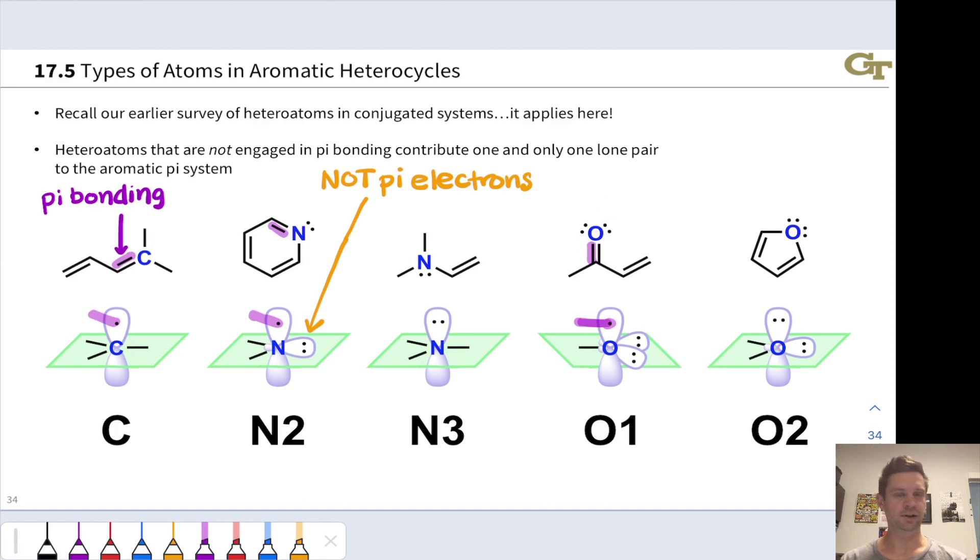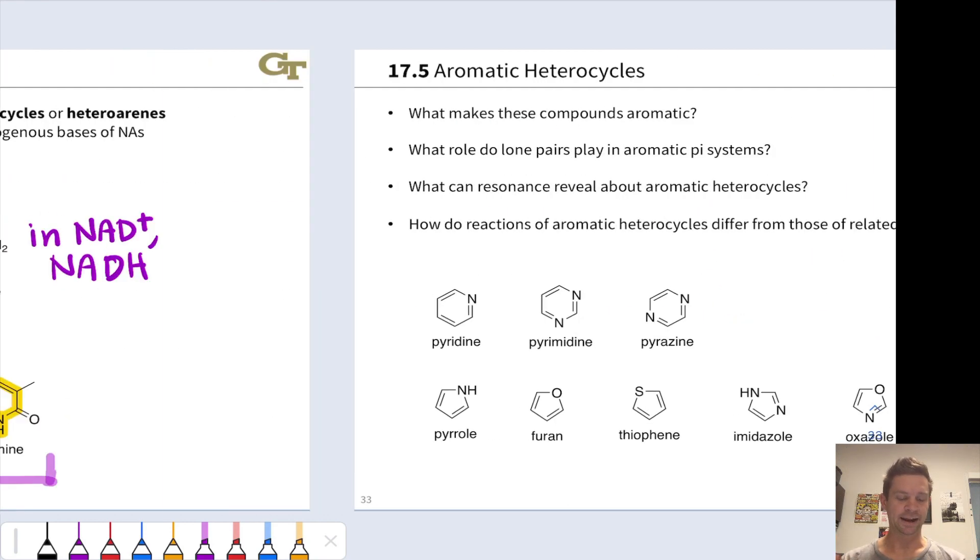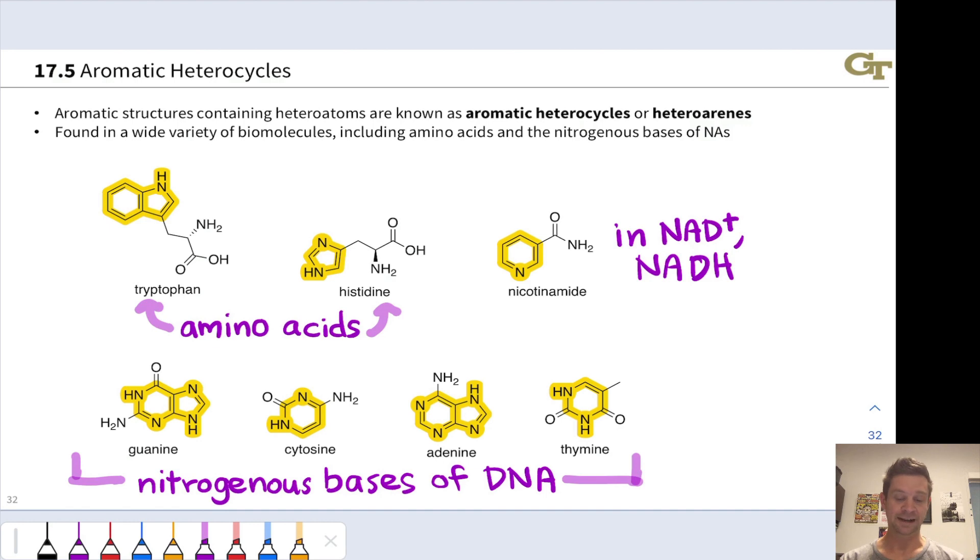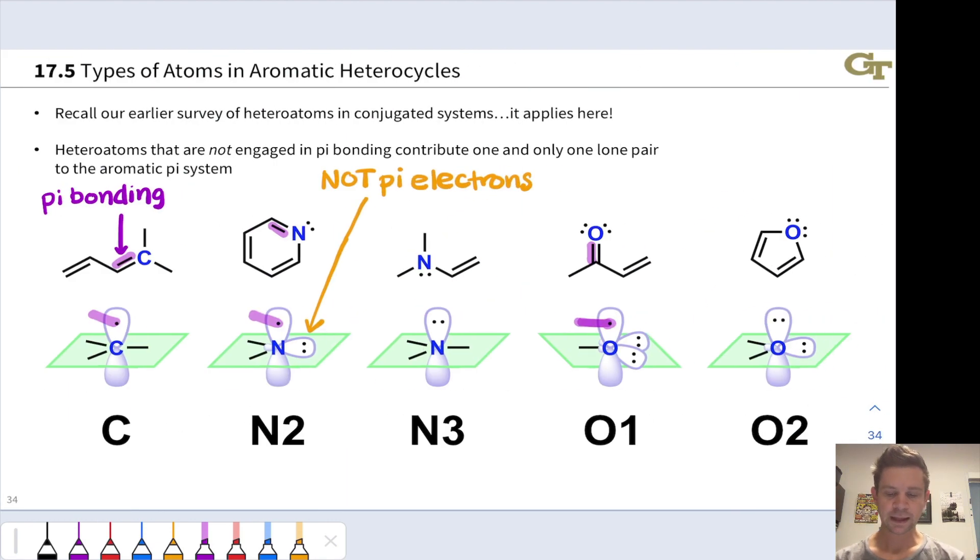The O1 oxygen has a pi bond, that's a carbonyl oxygen, and you won't find this inside a heterocycle, but it may be attached to an aromatic heterocycle. For example, if we look at thymine, this O1 oxygen is in conjugation with the ring highlighted in yellow. It's got a p orbital, that oxygen, that is overlapping with the p orbitals on this carbon here. The O1 oxygen contributes one pi electron, and its two lone pairs are part of the sigma system, not the pi system. Those are not pi electrons.